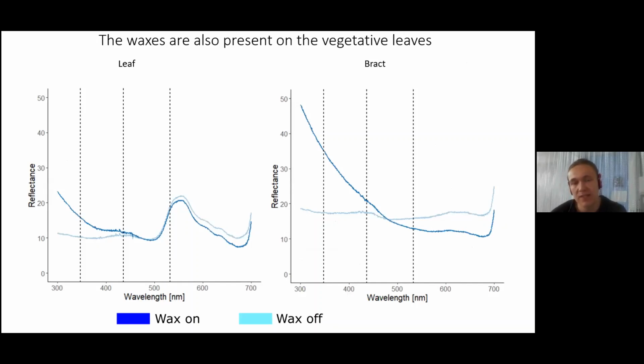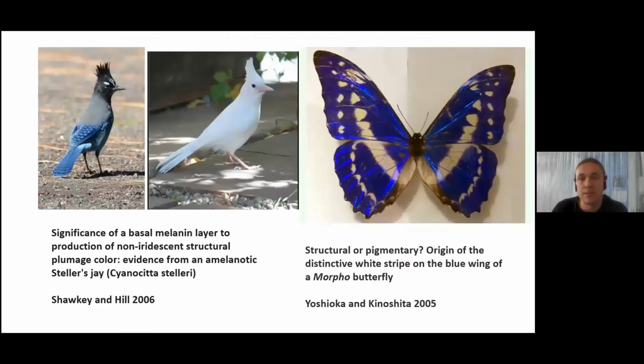So you see the same effect of removing waxes on the leaves as on the bracts, but the difference is that in the leaves you have a thinner wax layer, and you also have a very strong peak at the green region, so that's the chlorophyll shining through, whereas in the bracts you have this dark underlying pigment acting as a reflective surface. And that's actually something that's seen in many animals already. So you can see it in Ancistrocerus melanotus or in the wings of Morpho achilles.